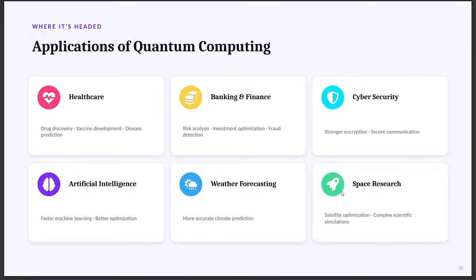Now moving on to AI systems. AI systems process huge amounts of data. So quantum computing may improve optimization problems used in machine learning also. This is still an active research area. Now every researcher is focusing on it.